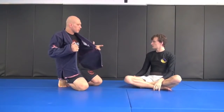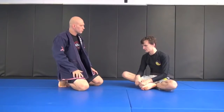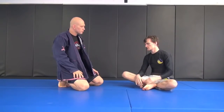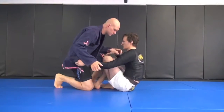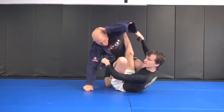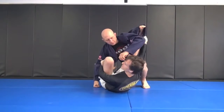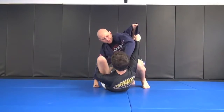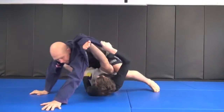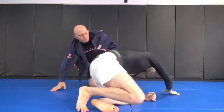What about offensively using a spider guard on the lapel? This is something that I think in 2009 Cobrinha used — so in a certain sense you can call him the originator of this idea. He was playing kind of like this on the lapel. It's the same idea as spider guard. I just feel like you can make an effective grip and can always try to off-balance your opponent and then go wherever you see an opening.